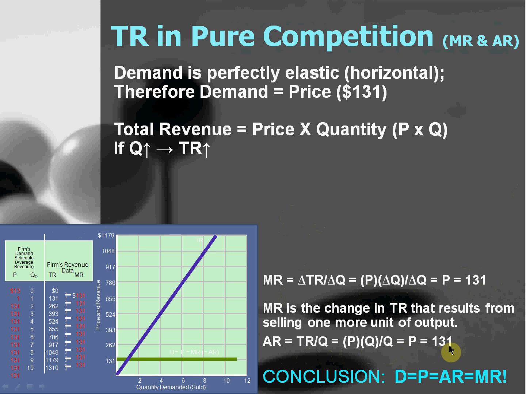The conclusion is that if we are operating under the umbrella or auspice of perfect or pure competition, we can state that the demand is equal to the price, which is equal to average revenue, which is equal to marginal revenue. This is one of the reasons why economists like to start with the market structure of perfect competition. Even if it is not as realistic in life, it is easier to compute on paper.